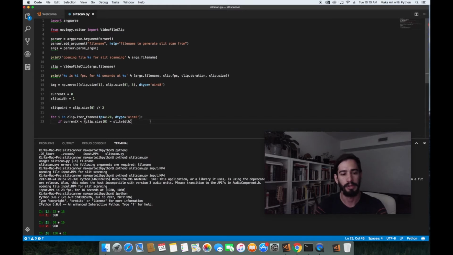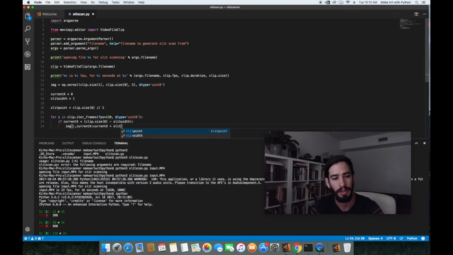All right, so as long as we're writing to a place less than our clip size, plus that slit width, if we're doing 3 slits at a time, we're going to set image. The column's going to stay the same, right? And then we're going to change the current x to the current x plus slit width.